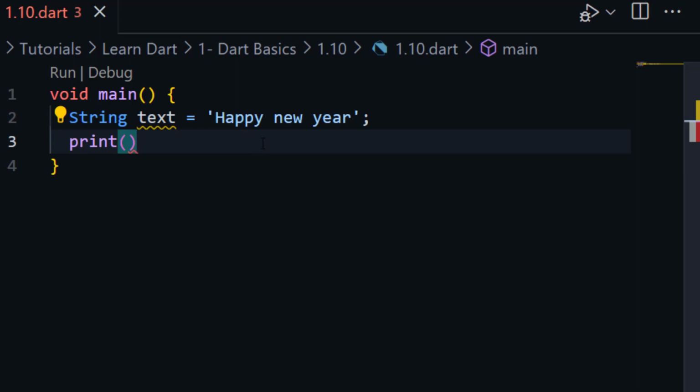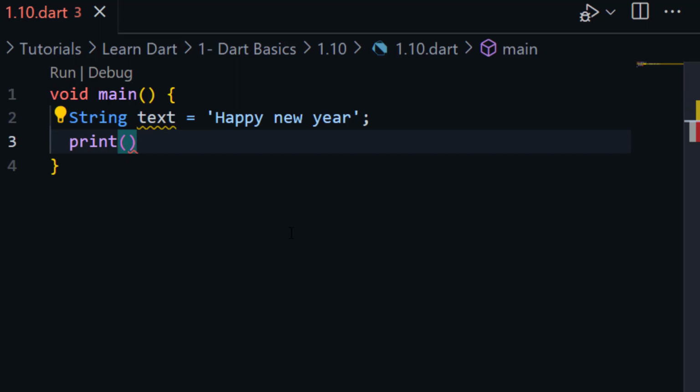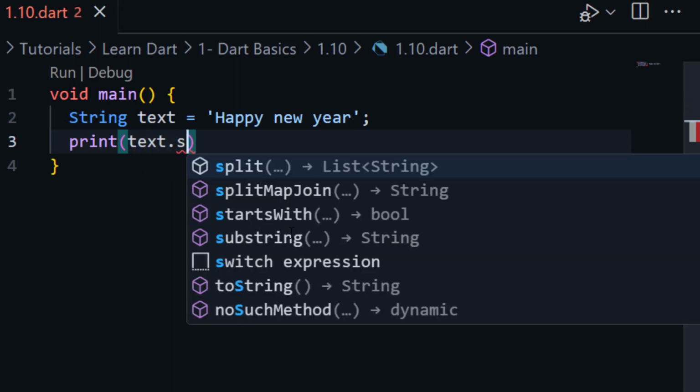I want to print this string from this first P to the end. I don't want to print the first two characters. Now let me use the substring method.